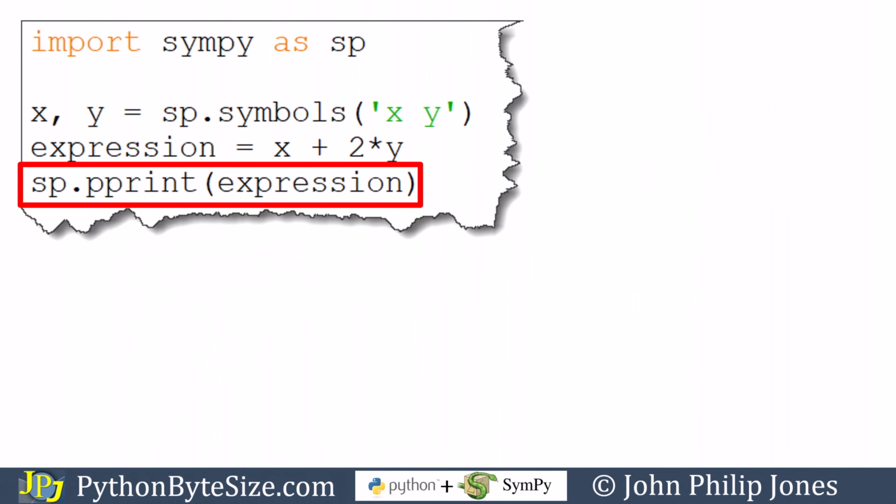This program statement is the only change I've made to the previous program we were looking at, and I've changed the way in which we're going to print the expression. The first thing we need to note is we're using the SymPy module. You can see we have dot notation, which is going to invoke this, and the spelling isn't incorrect.